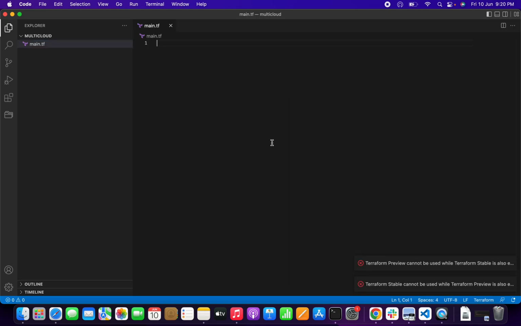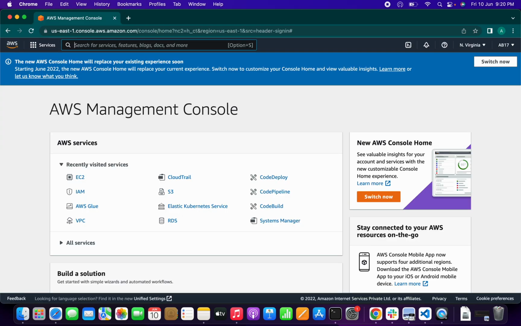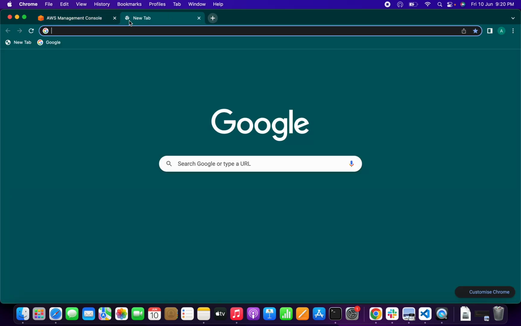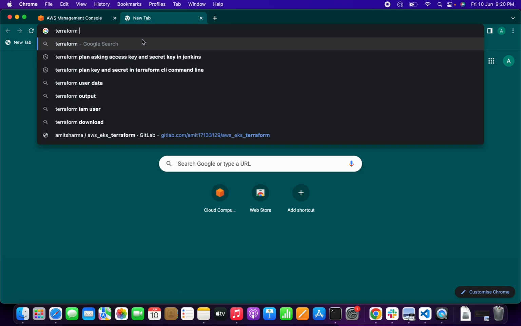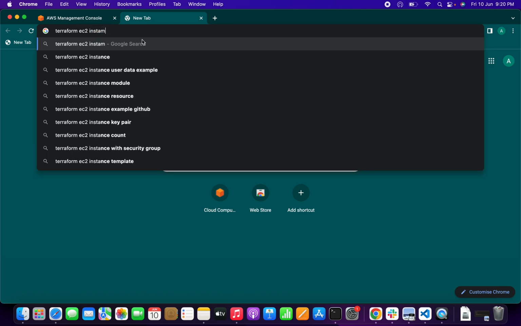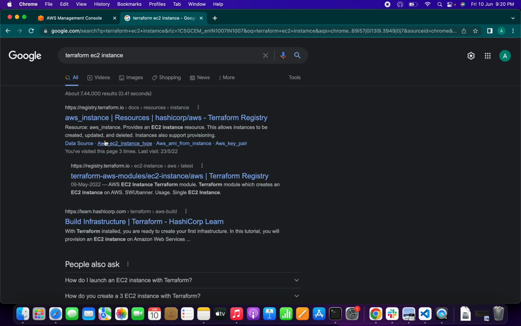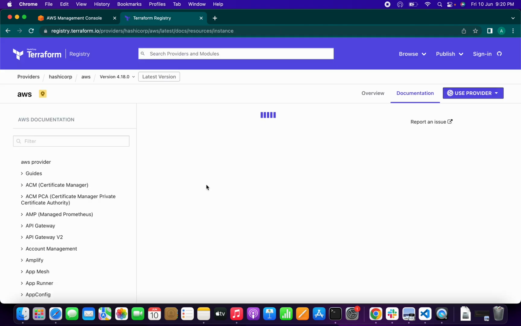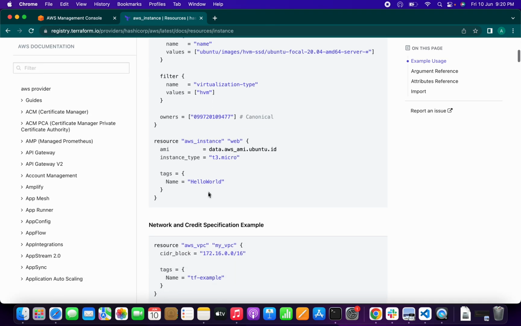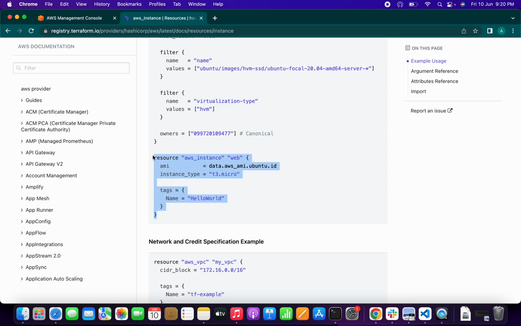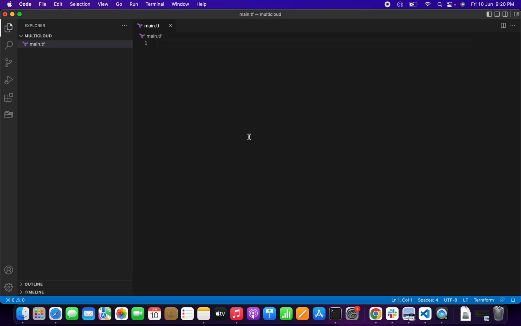main.tf. Let me remove this and search for creating an EC2 instance, Terraform EC2 instance. I'm just creating this code for an EC2 instance. Let me copy this and paste it.